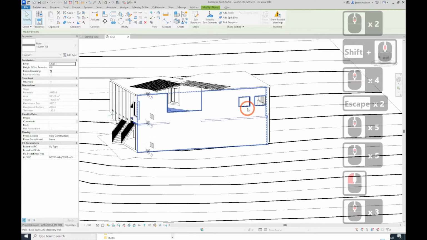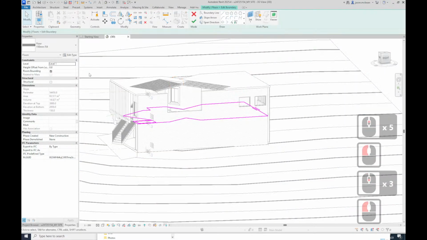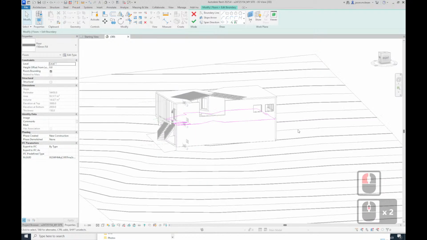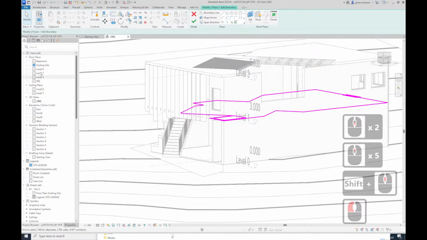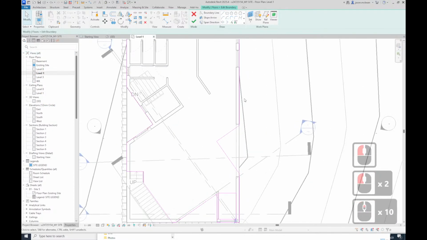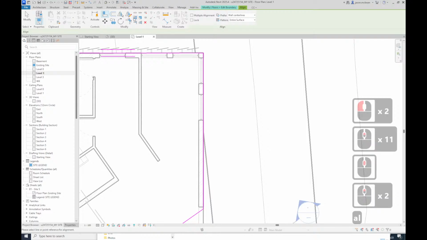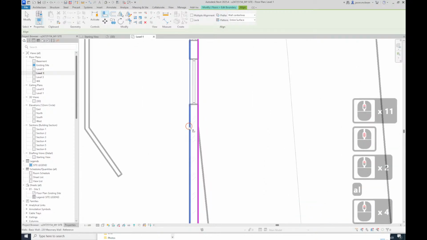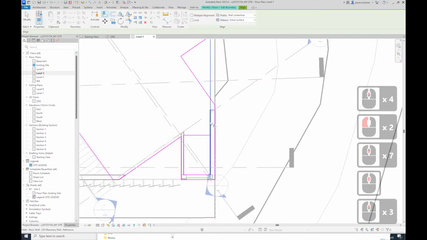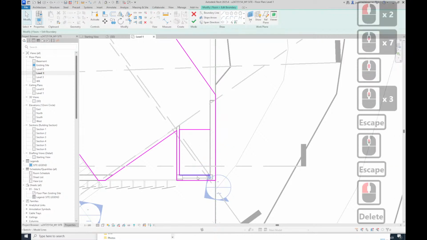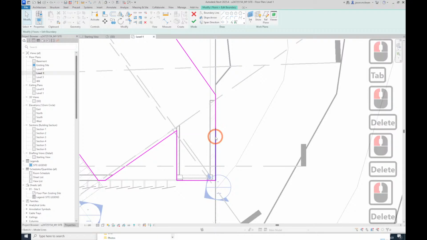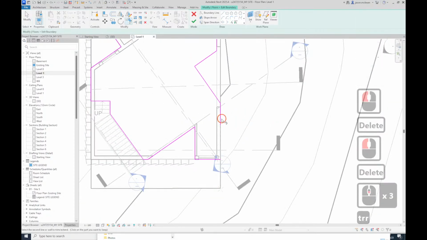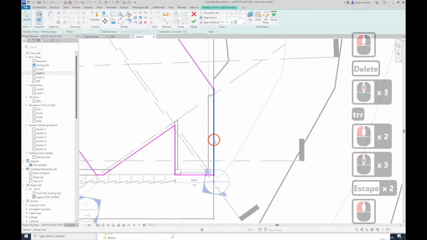Then the inside, you're going to say edit boundary. Typically, you're going to go to a level that will work for you, and that will be level 1. So here, we're going to go to level 1. Then you just make sure, very easy, you use the align command. Align. You're going to select the internal face, just like that. And get rid of that, because this, what's this? A little lift shaft. Yeah, lift shaft. I'll explain why. I'm going to do that for now. Delete that. Delete that. Okay, trim. So that will go to there, and then this will go to there.